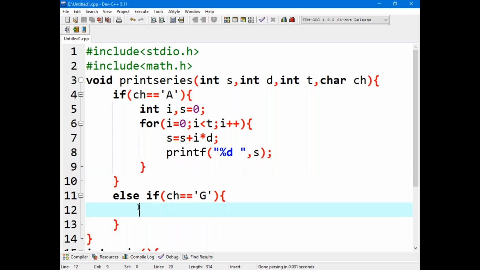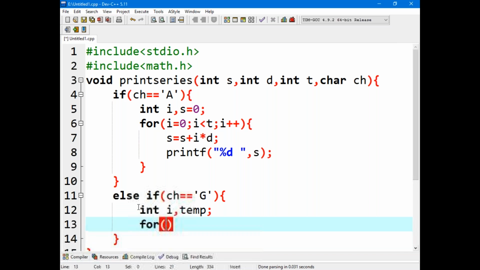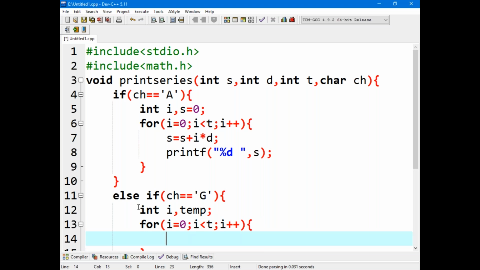For geometric progression also we should traverse, right? Observe, int i variable, and let us take some temporary variable for storing the result. For i is equal to... recently it was given in an Accenture drive, guys. So arithmetic progression and geometric progression are important for drives. Less than t, i plus plus. Good. Now observe, into some temporary variable, let us take result, guys.